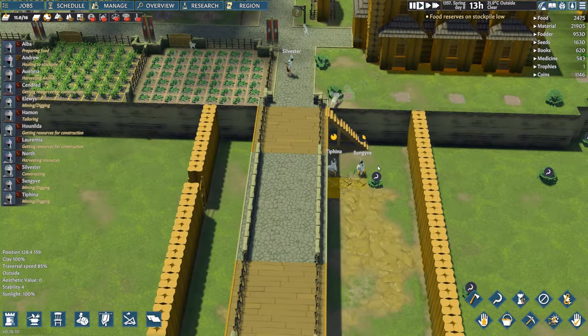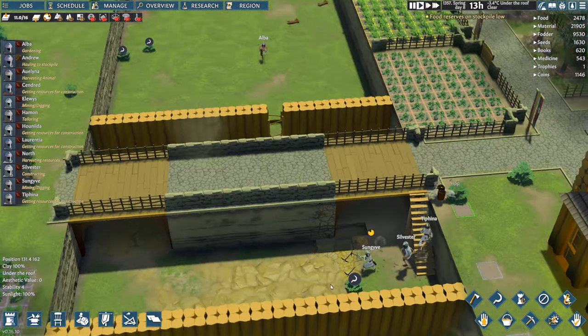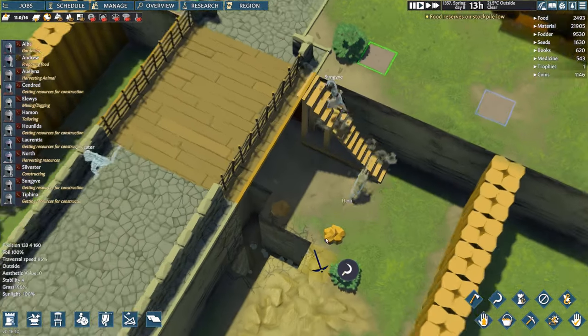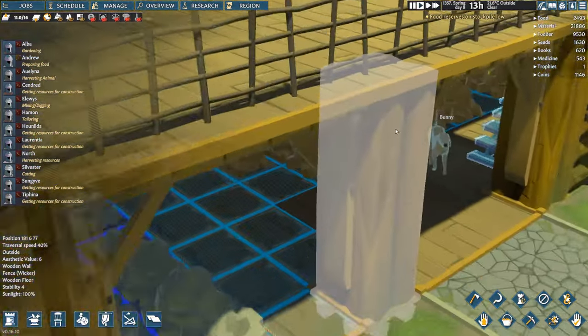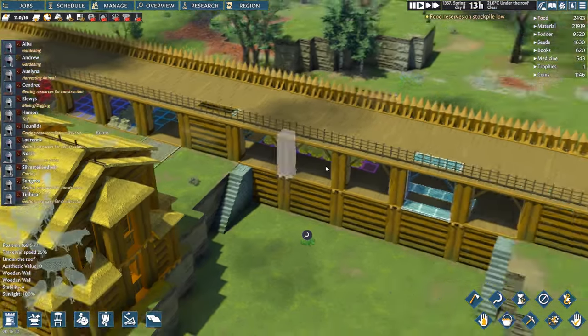We'll probably have a few different supports in so we can basically keep it supported while we're mining and stuff like that. But the important thing is to get as much clay as possible out of it. I'm not sure if we're going to have enough clay storage there.